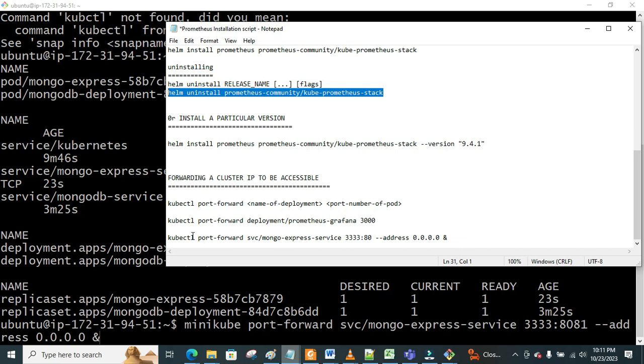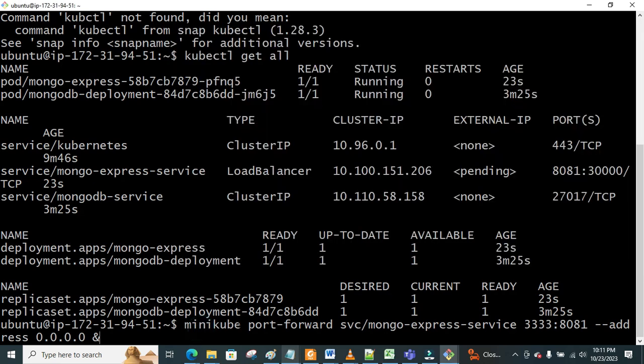So instead of minikube, we have kubectl. I think we got it right. Hyphen address that. So let us change it from minikube to kubectl.